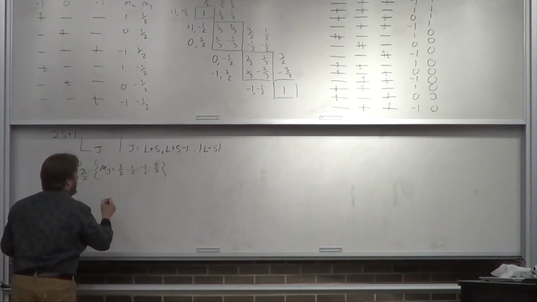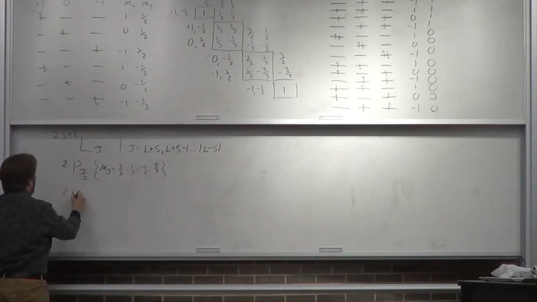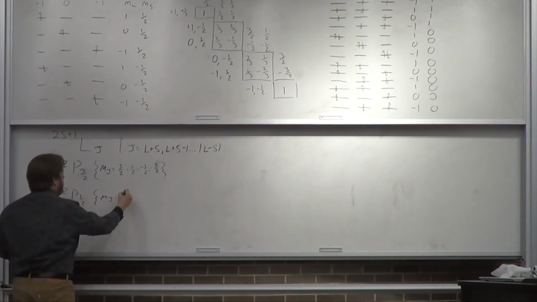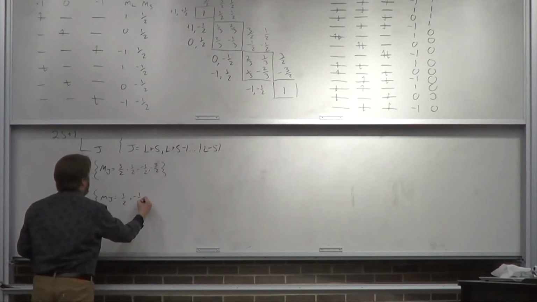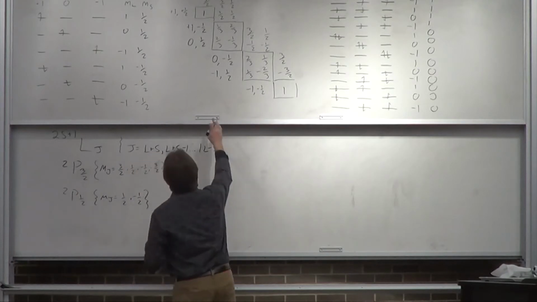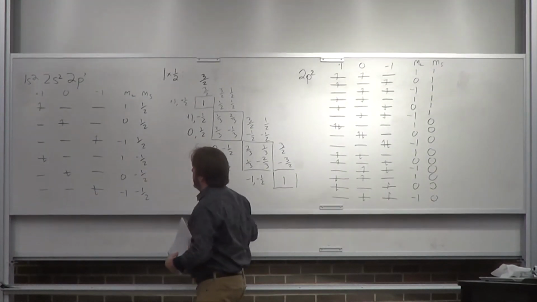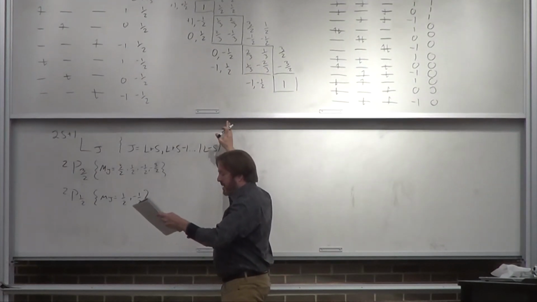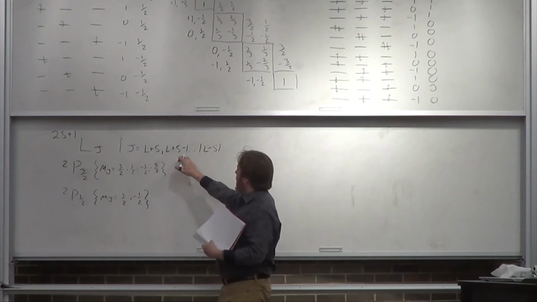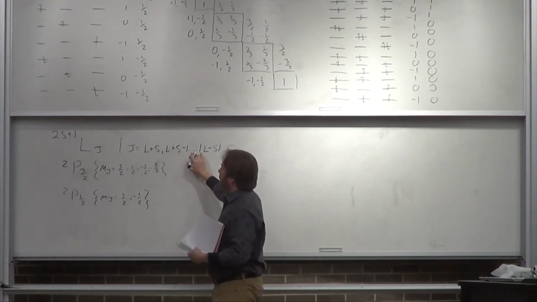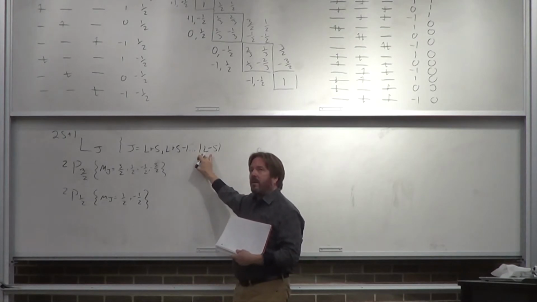And now L minus S, 1 minus a half, that's 2p 1 half. And the m sub J's would be 1 half and minus 1 half. So 1, 2, 3, 4, 5, 6. There are 6 states, and when you look up here, I have 6 states, so all of this makes sense. That's all fine and good, but what I was going to tell you about today was what can be confusing. I got a little confused on this last lecture, is that this is how you do J's.